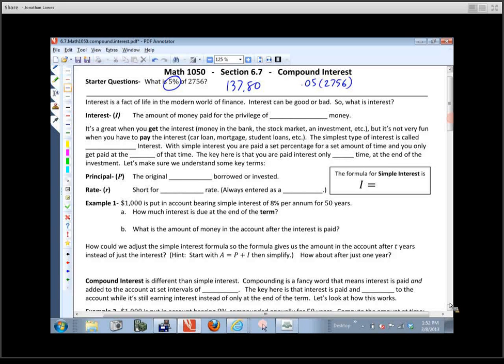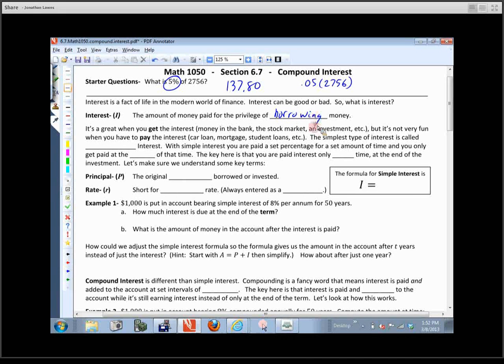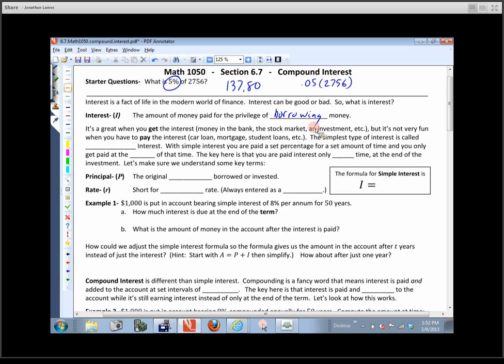So we're first just going to describe what interest is, because as a matter of fact, everybody here is going to have to deal with interest, whether they're paying interest or interest is being paid to them at some point in their lives. So interest is the amount of money paid for the blank, okay, privilege of borrowing. Now, you may borrow money from a bank and they charge you interest. What about when you put money in a bank account, in a savings account? They give you money. So essentially they're paying you for the privilege of borrowing your money, okay? That's one way to look at it, okay?